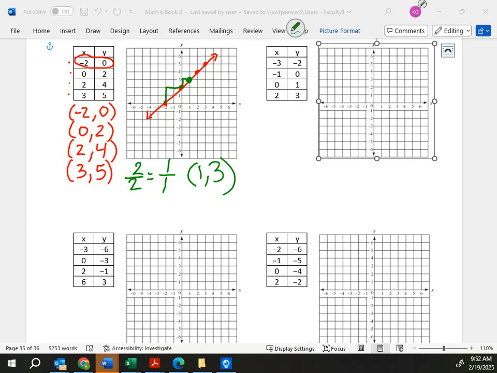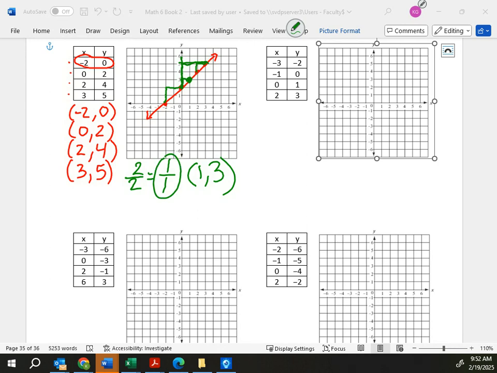So you have to find that slope, and once you know the slope of your line, you can figure out other points that are going to be on the line. Add a line. The slope is the same for all of them. So if I go from this point to this point, that slope is 1 over 1. If I go from this point all the way up to this point, I go up 1, 2, 3, over 1, 2, 3, 3 over 3 gives me that slope of 1 over 1.